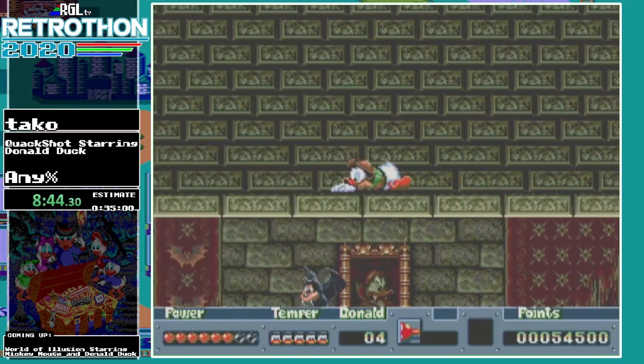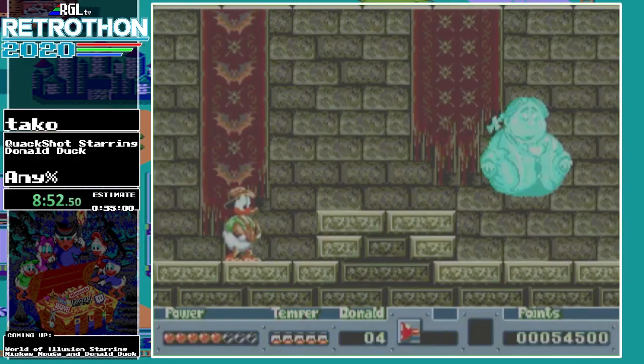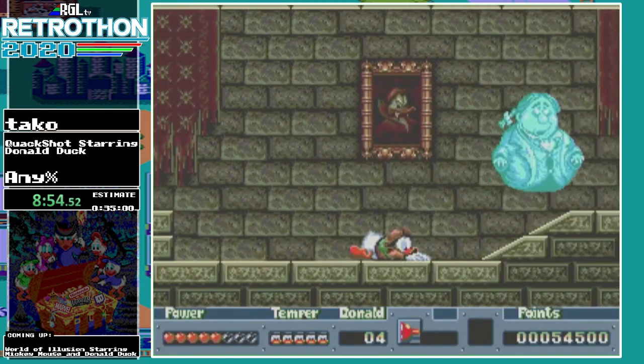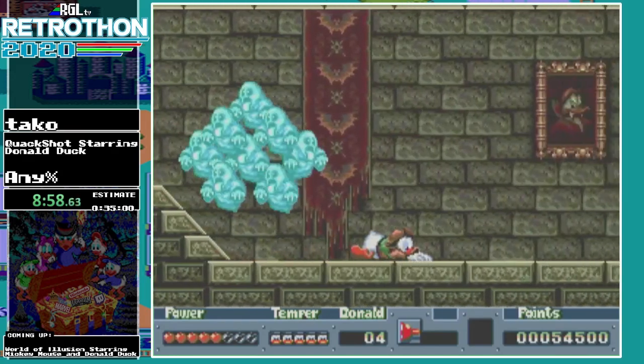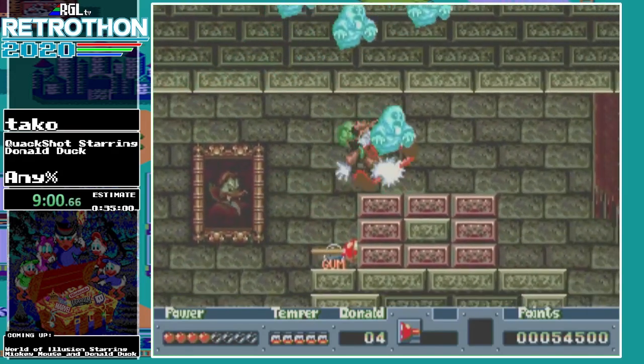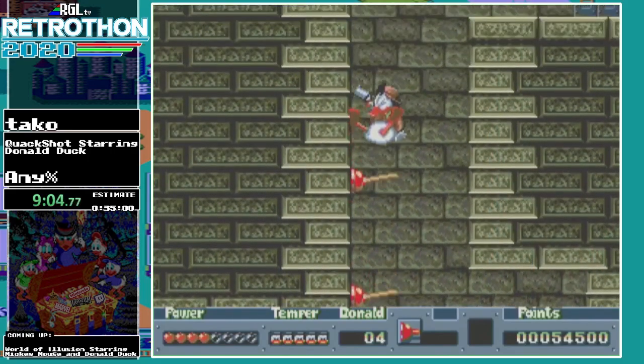So, you are not intended to go this way. But if you do, the wall will push you to the next screen. But you'll also die in the process, so it doesn't save that much time. But it skips a short climbing section, which is very nice.